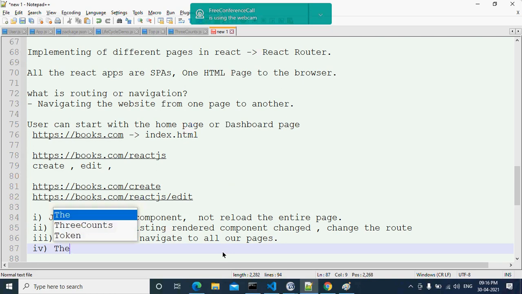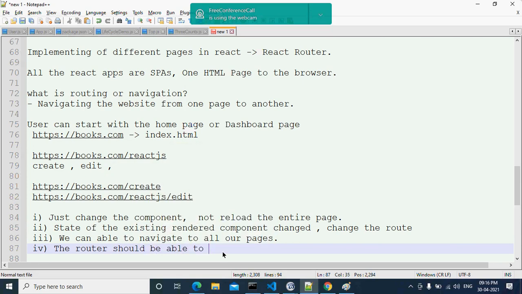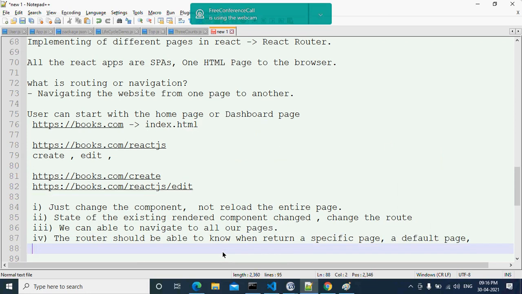So we have to configure all these things in our React router, so it knows when to return a specific page, a default page, and also a not found page.